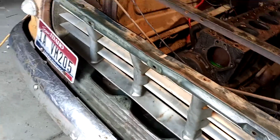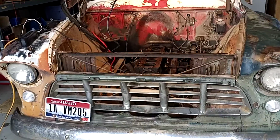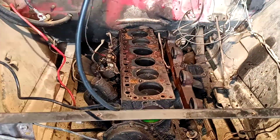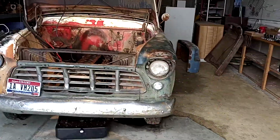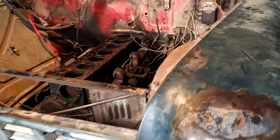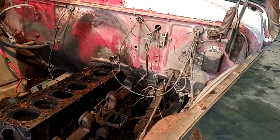But I'm going to go ahead and remove the front grille and whatnot and just pull that engine and transmission out as one. That engine block and transmission, just pull that out as one. Get them separated, and then of course there's going to be a new clutch reinstalled with it. The transmission is going to get rebuilt and completely cleaned up, all new seals, all that other good stuff.